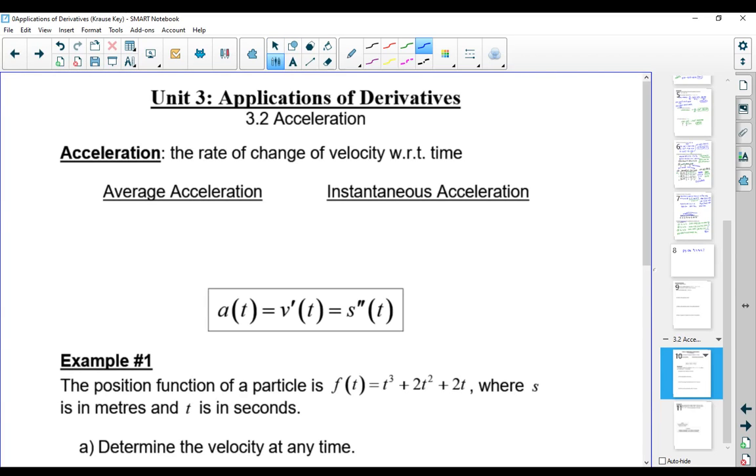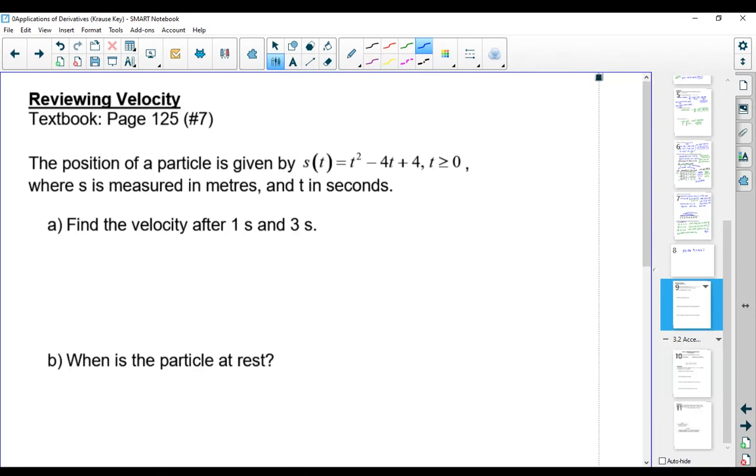All right, well, we're going to be looking at acceleration today, which is the second derivative of position. But before we get into today's lesson, I want to go back and look at a question that a few people had been asking about when we met last week. This is one of the questions that you guys had been assigned. I thought I would go over it because I'm assuming if a few people had questions, a few more probably did that didn't ask. So we're going to go back to how to map out the position of a particle.